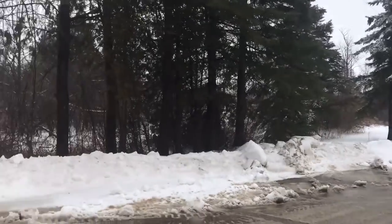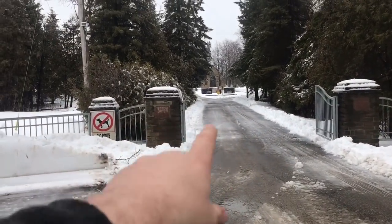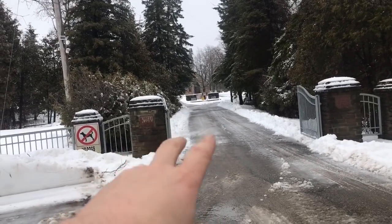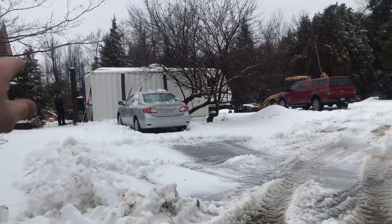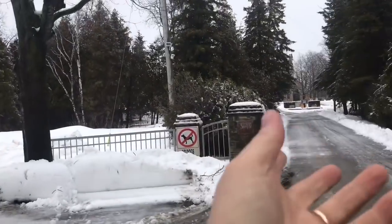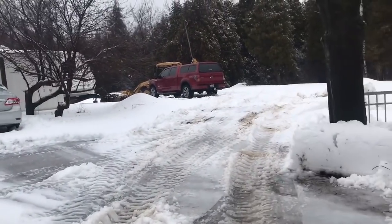Oh man, but anyways, glad to have the generator. Kept the furnace going, kept us warm. Now the problem is our water comes from down there, so I mean we do have a generator plug on there. I could run my gen down to run the water, but then I gotta unhook it here, lift it or whatever, and take it down there to run the water, and then bring it back here to run our house. So it's like, well, you guys need a generator down there. I'm sorry, but this is my own personal generator. I don't think I should have to do that.